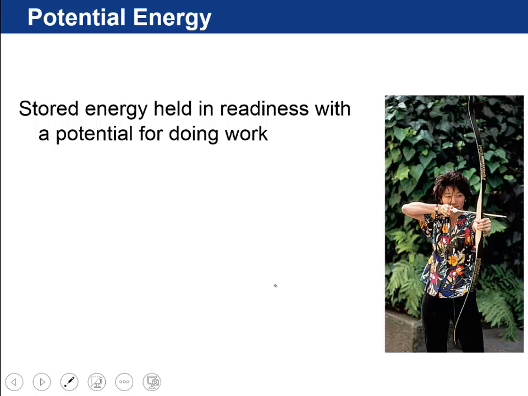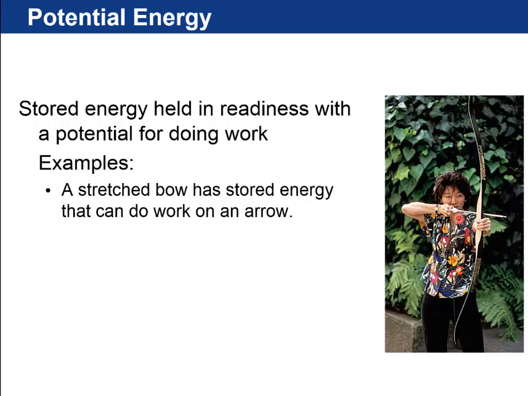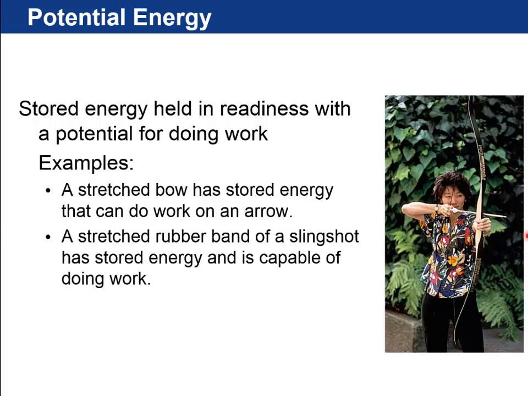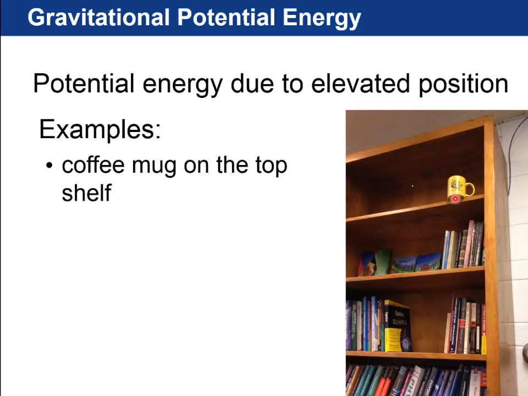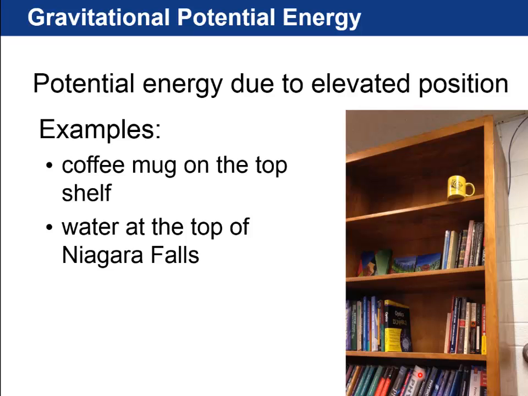So stored energy, for example, can do some work. An example of that is if she stretches this bow, then the bow, this string, can now do work and launch that arrow. Or if you have a slingshot and you stretch a rubber band, that can then launch a rock. Another example of potential energy for gravitational would be the potential due to elevated position. So I've placed my coffee mug up my bookshelf there, and it's precariously perched. So even if I knock this a little bit, then the gravity can do work on the cup, causing it to speed up as it falls and then smash all over the floor. Also the water at the top of Niagara Falls, we talked about that. That is up there, so gravity has now the potential to do work on the water and speed it up as it falls.